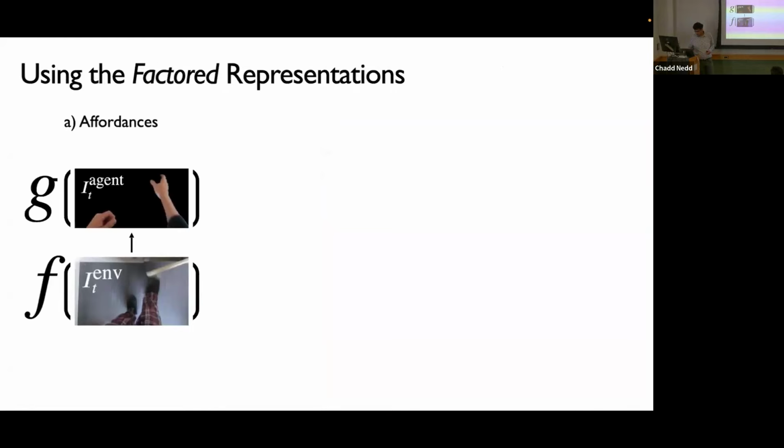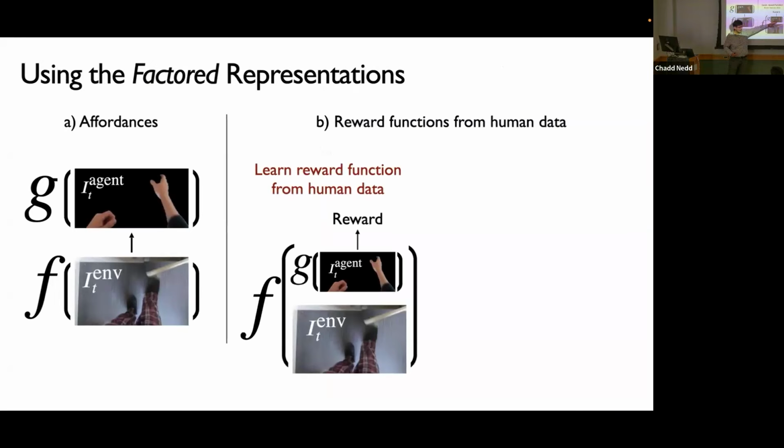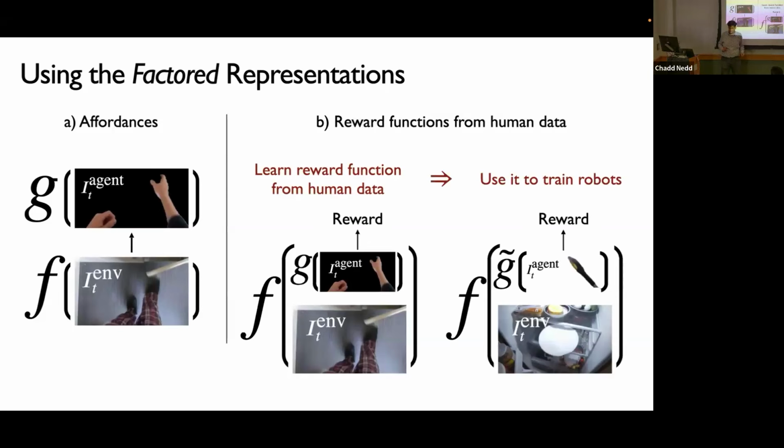No, in this case it was a very simple instantiation where we were saying, I'm going to replace the hand by just a 2D dot. Oh, I see. So in this case, G is a hand graph. And that's a good point. We could imagine training a function G in some ways as well. Like even maybe just extracting whether it is actually grasping things. I think that's kind of what we want to do. And there's a reason why we have not done that, and I'll talk about that.